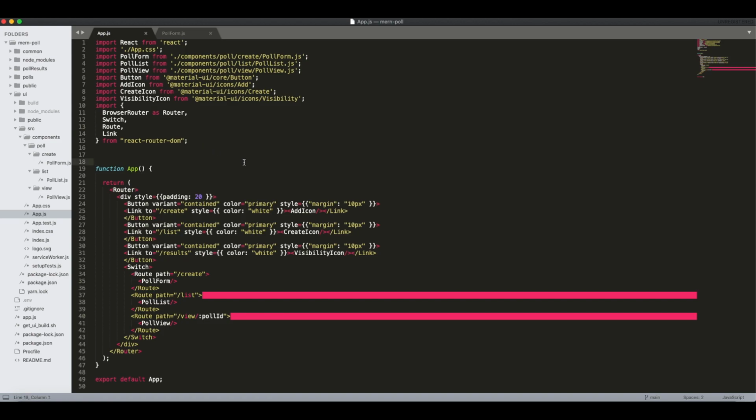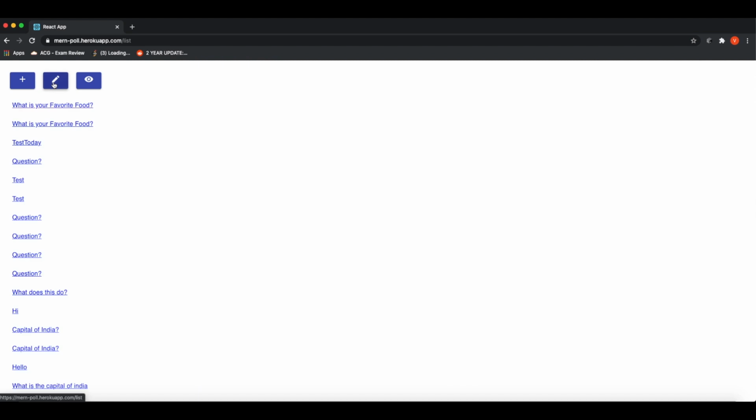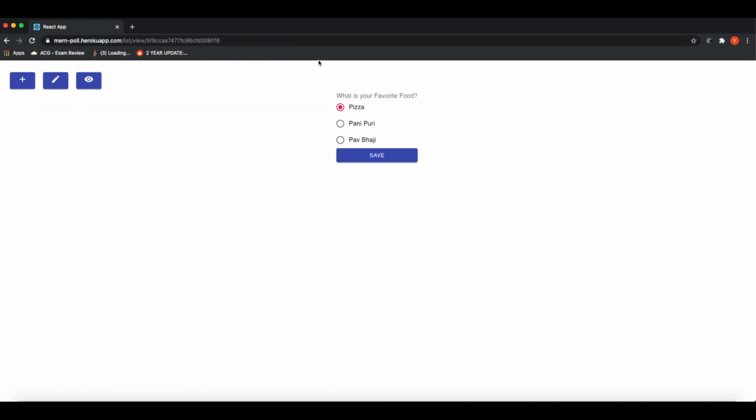And then the first thing I did is I added some navigation. I created 3 buttons, and those 3 buttons will take you to either the component to create a form, to list the form, or in the future to view the results of a form. All right. So that's what these 3 buttons are. This button will take us to the screen to create a form. And this button will take us to the screen to basically select a form and then view a form. And then in this screen we can also save a result.